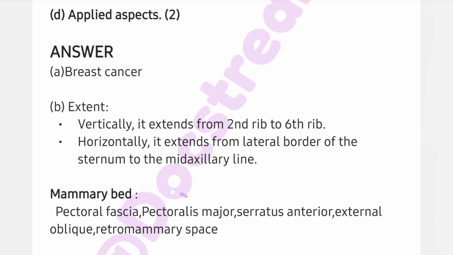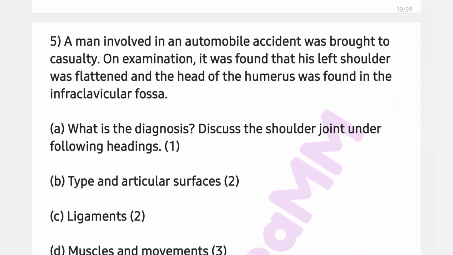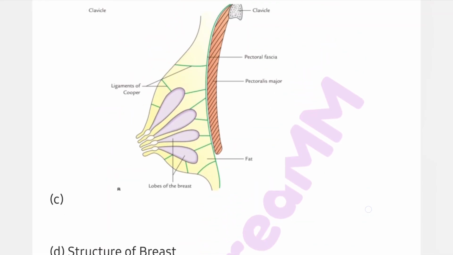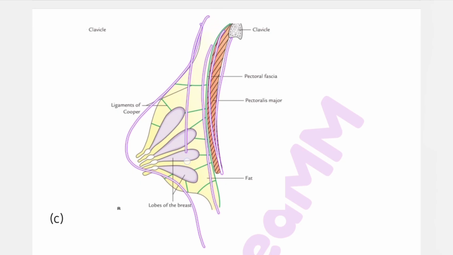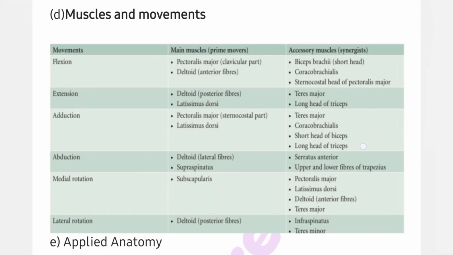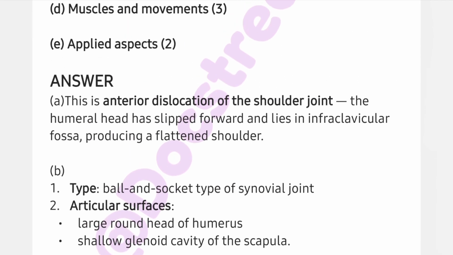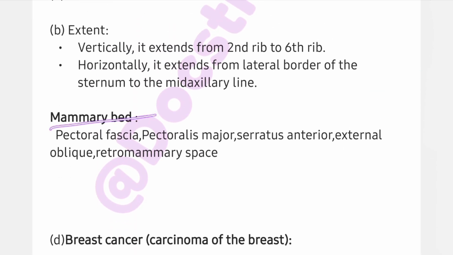Mammary breast structures, you already know about these three muscles. In that, pectoralis major is covered by pectoral fascia, and the retromammary space. Between the breast and the muscle you have a space that is called retromammary. Here you have the pectoralis major muscle and the pectoral fascia, and you have the breast here. In between both you will have some space. This space is called the retromammary space. This space contains fat and loose areolar connective tissue. This allows the mobility of the breast. It allows the breast to move up and down, side to side. We have completed the breast structure.